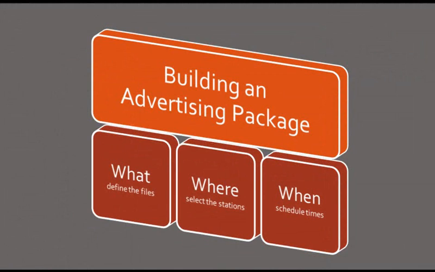So when Joe builds his ad package, it's going to be constructed from 3 different ingredients: the what, the where, and the when. The what will define the different files that he would like to run as far as the videos and images and Swift animation. The where would be the screens that he would search for and actually post his ad package to. And the when would be the dates, the start dates and the end dates that Joe would like to run his ad package, including the specific days. So these 3 ingredients will construct the advertising package.